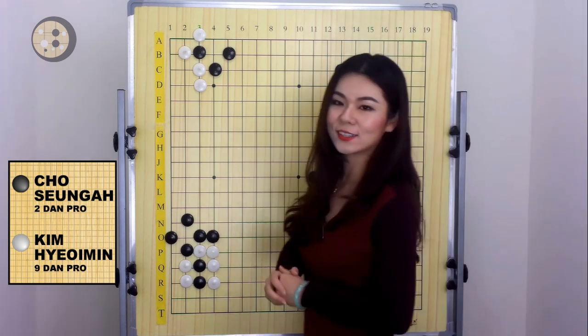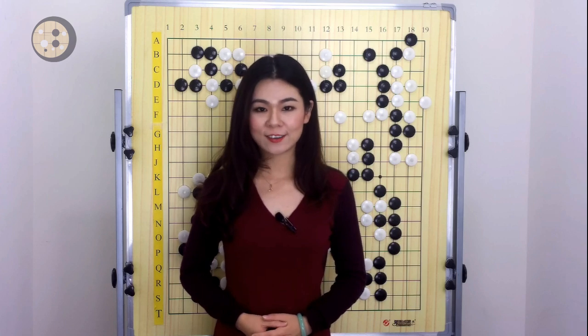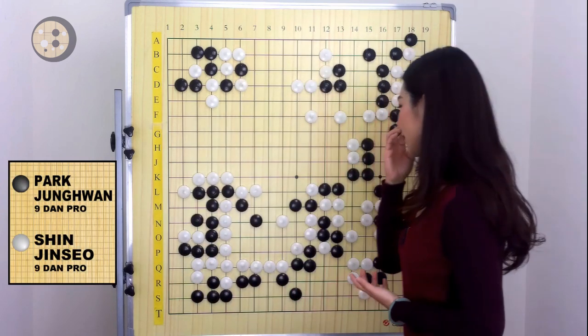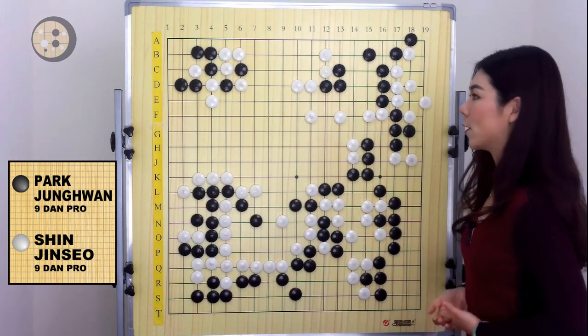Okay, so now let's look at the next best move. This is another game played by 2 Korean professional Go players in the Korean National A-League. And here is the game. So let's just take a few seconds and try to understand what is going on the board.